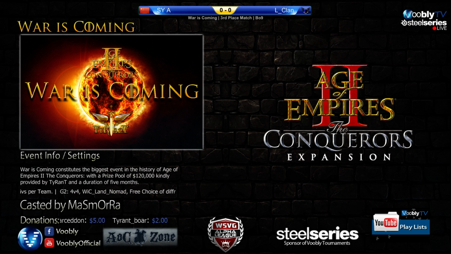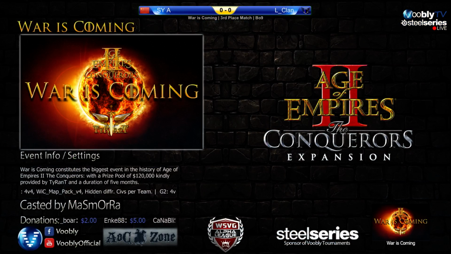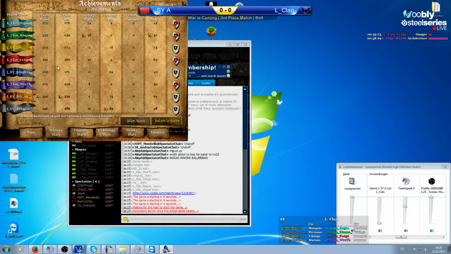An hour-long game, and what some of us hoped would happen has happened. L-Clan have taken a team game against SY. That's going to set us up for these best in line. Yeah. Oh, awesome. Awesome game.